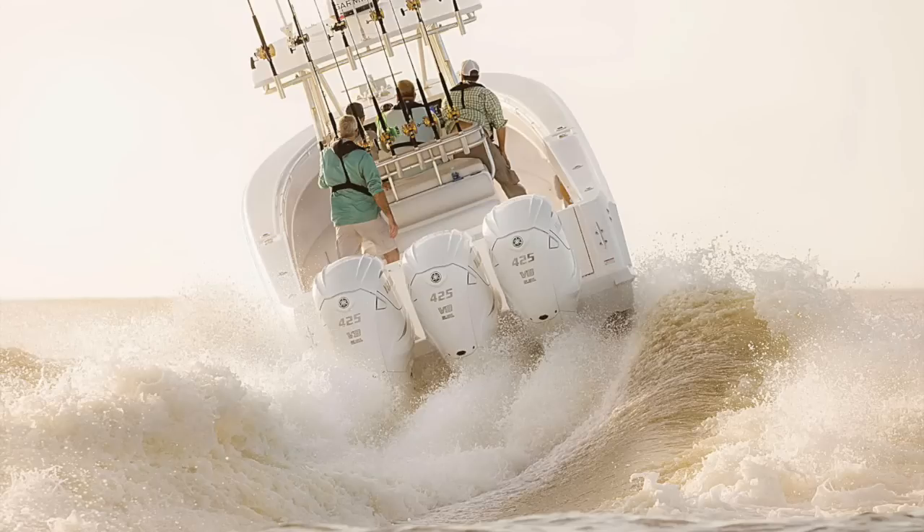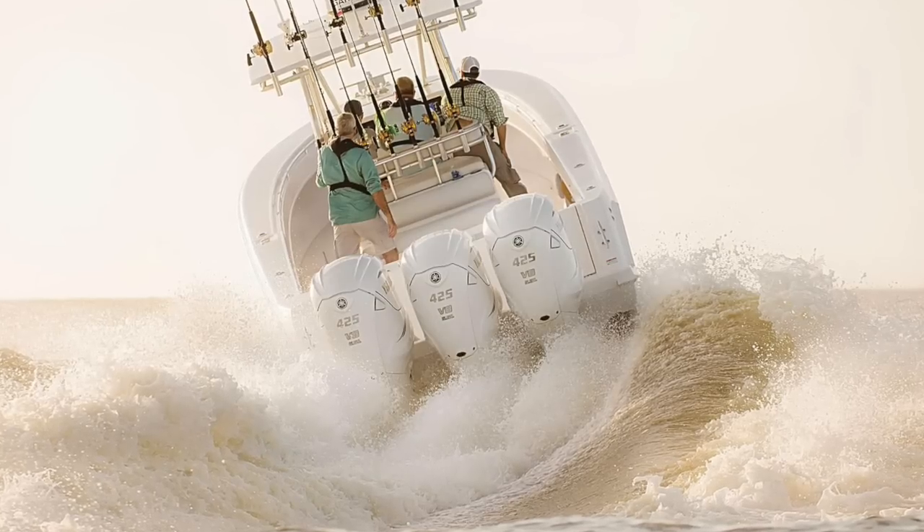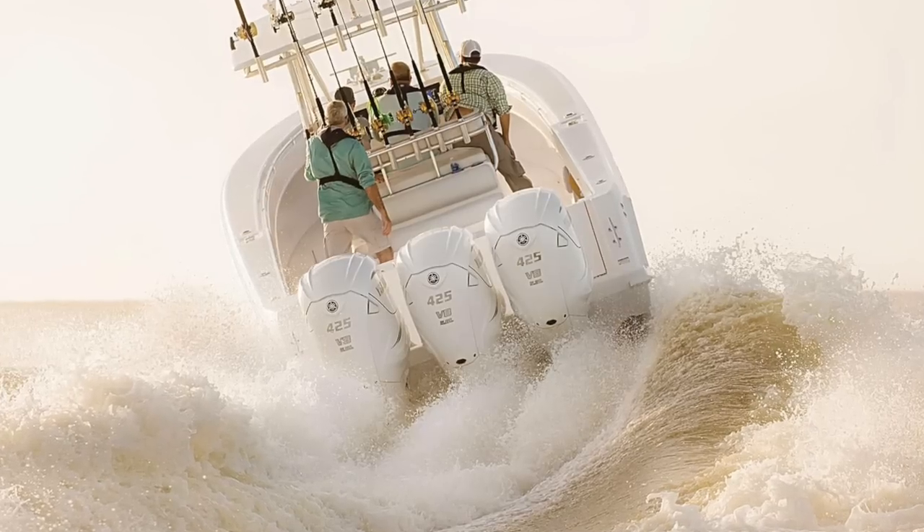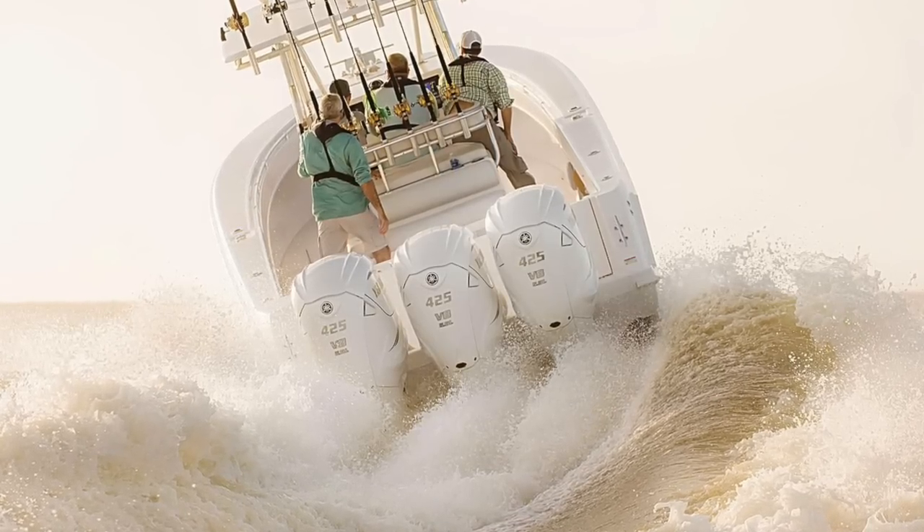Did anyone get any intelligence on whether there should be some space left at the top of the tank? Can we fill it completely or fill it 90 percent to leave room for expansion? You should leave some airspace — it will expand. Yamaha's advice, on the other hand, is straight across: seven-eighths of a tank, stabilized. That'll minimize the amount of condensation that can come in and minimize the water in the tank.